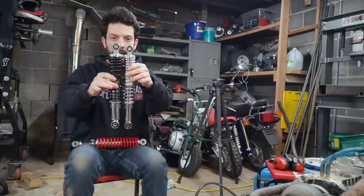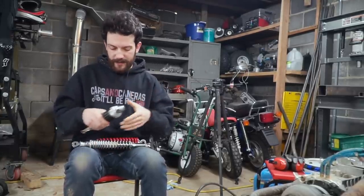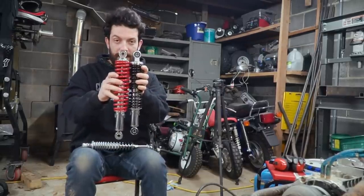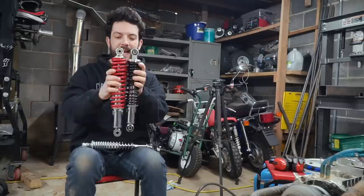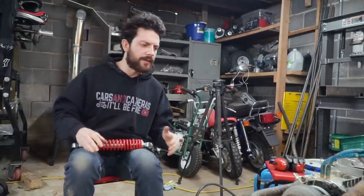So the nice thing is they're pretty much all drop-ins with each other. So chrome and black are the same length. Black is a little bit bigger around and a little bit stiffer than chrome, and then you have red here, which is about an inch longer, bigger around than black, and even stiffer than black as well, and we verified with our butt suspension tuners.